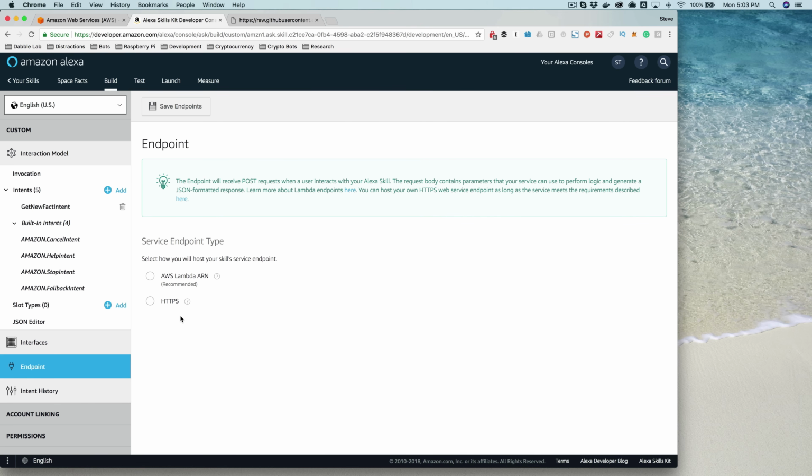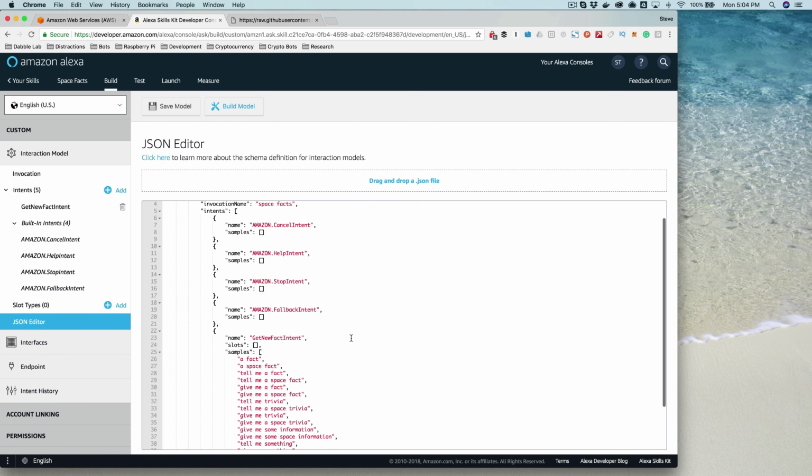The skill service can be hosted by really any web server that can consume or understand the requests that are coming in, and they're just JSON requests. If you're not familiar with JSON, it's an acronym that stands for JavaScript Object Notation. This is JSON, actually.